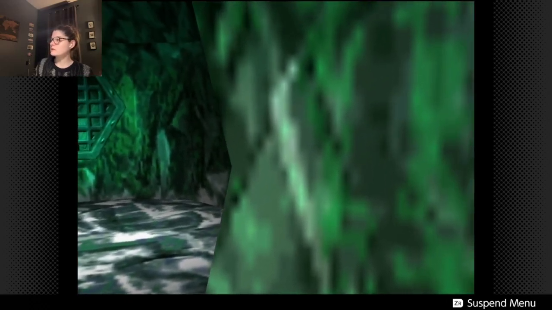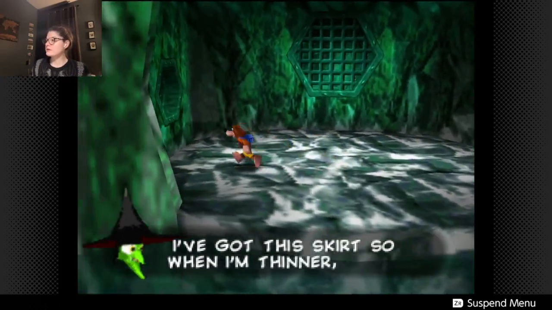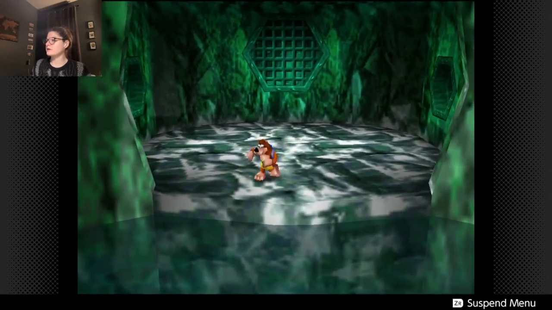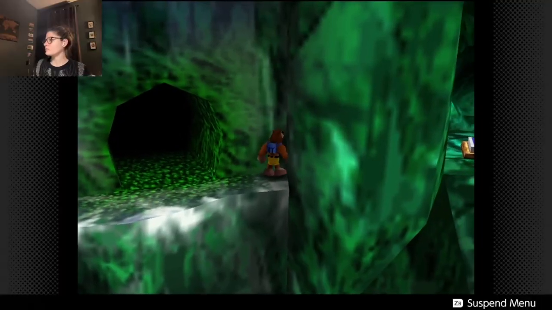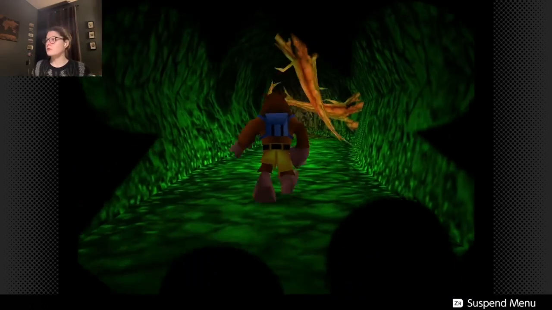Can't see anything. Whoa, I've got the skirt, so when I'm thinner, it really makes me look, okay. Is that what skirts are meant to do? That's the energy I'm gonna manifest next time I'm wearing a skirt. The skirt of a winner.